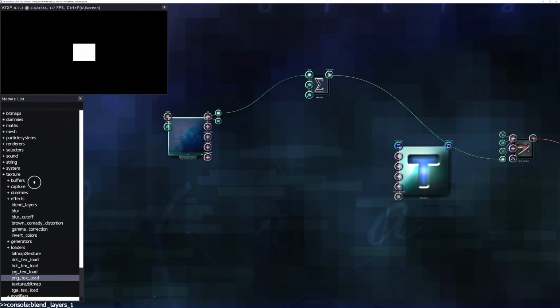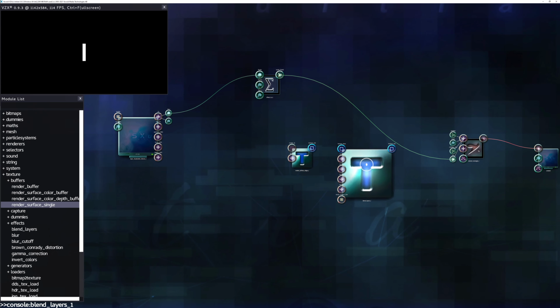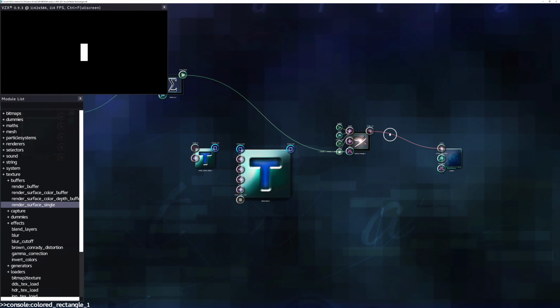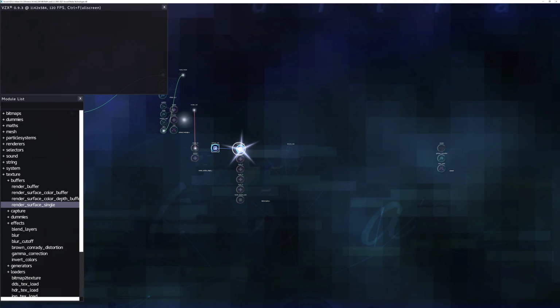There is a module which is very useful where we can render to texture. So what we can do is essentially take this, disconnect it from the screen, and render onto here.